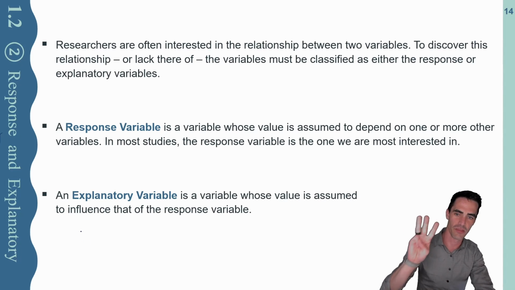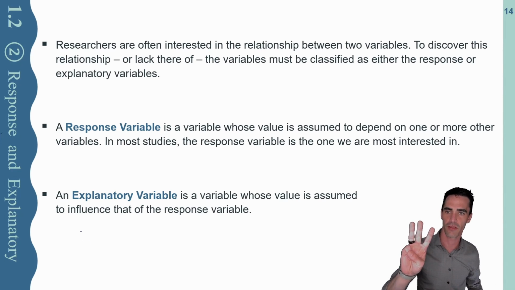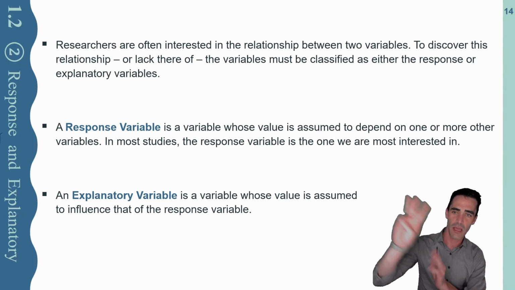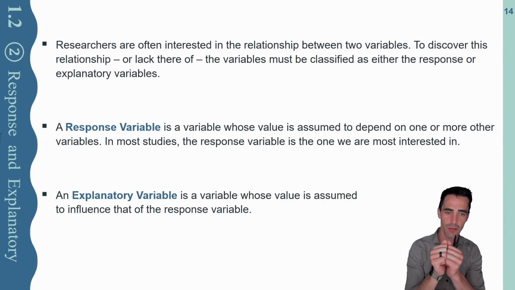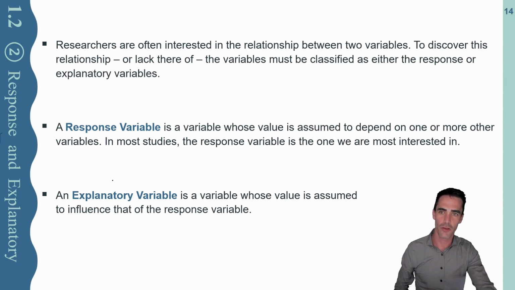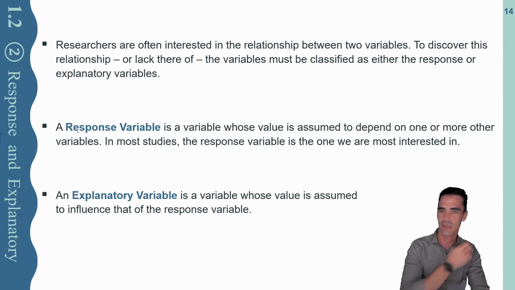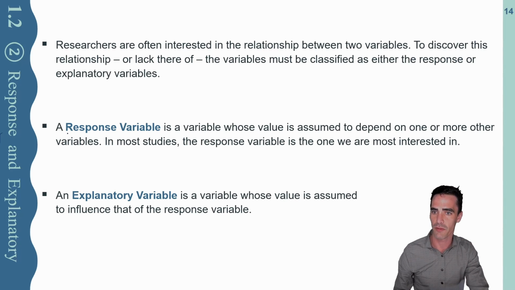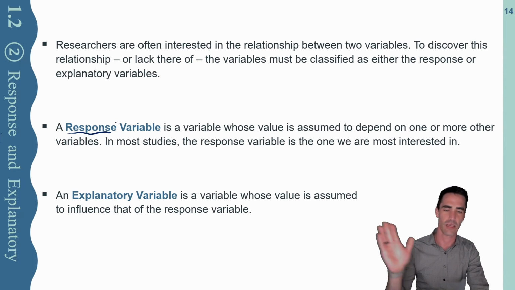Yes, classification is important. Again, there are 3 of those different types of classifications. On a separate note, we oftentimes want to pair 2 variables together and say, hey, look, these 2 things are related. If we're going to show some kind of relationship, we need to know which one happened first and which one happened second. To that end, we have these 2 different types of variables. Again, different than our earlier classification.